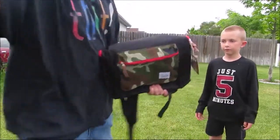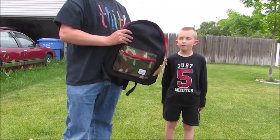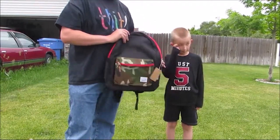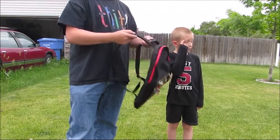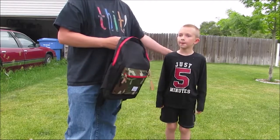So I guess there you have it. It passes my son's approval, passes my approval. I think it's a really good, fairly sturdy bag, and it'll be what he uses for school this year.